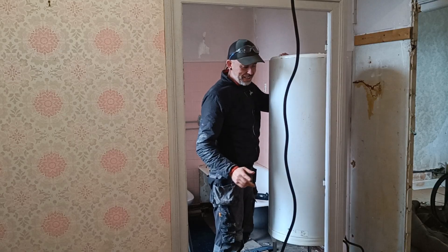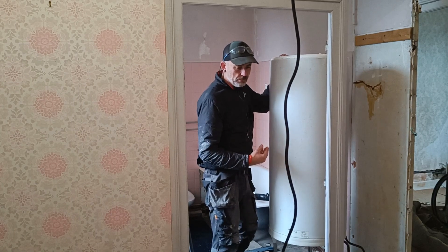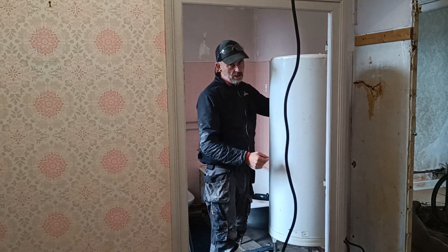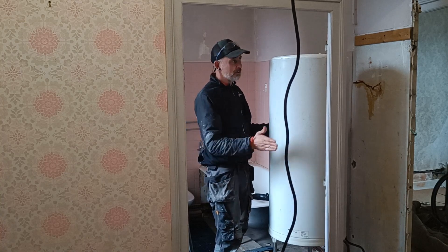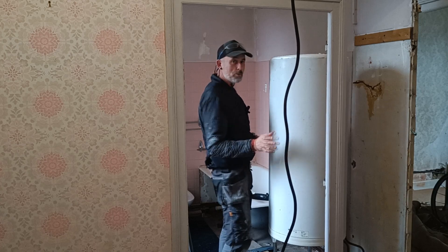About two hours later, I finally have the thing drained down. I had to cut off the hot out in order to release the pressure in the vessel. The drip was kind of real slow. Once I took that off, I was getting really good pressure out of the tank. But it still took — I don't know how many buckets — a 160 litre tank, I was filling probably eight litres at a time. Anyway, too many.